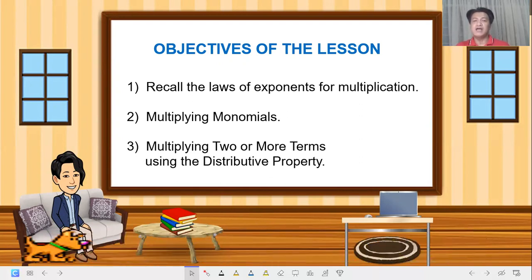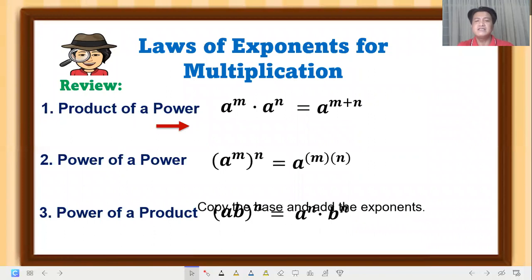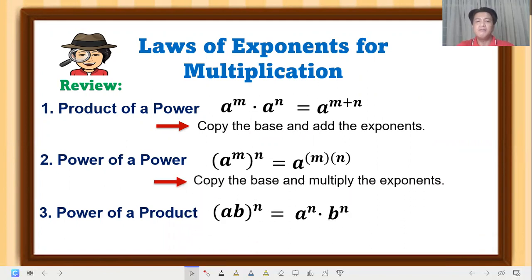Okay, so kung hindi pa po natin napanood, it's free to watch the video tutorial po. Okay, so with that, let's have a recap or review now. We have laws of exponents for multiplication. We call this a product of a power. Pag sinabi natin product of a power, this is simply copy the base and add the exponents. And dito naman sa power of a power, ito naman po yung copy the base and multiply the exponents.